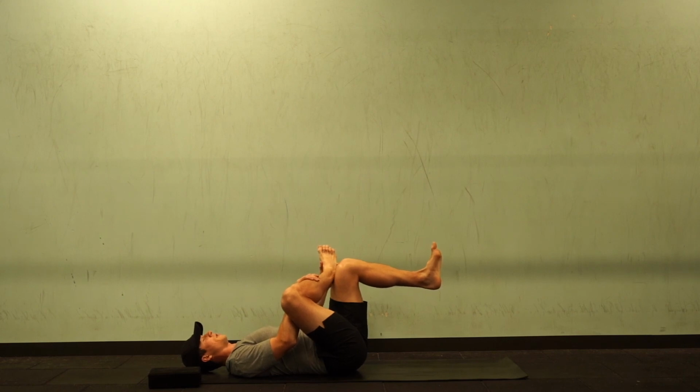From here, we're going to shift into this figure 4 that I'm in. Right ankle over left knee. Go another 15 seconds, and then we'll switch sides. Right leg will go long, left knee into your chest.